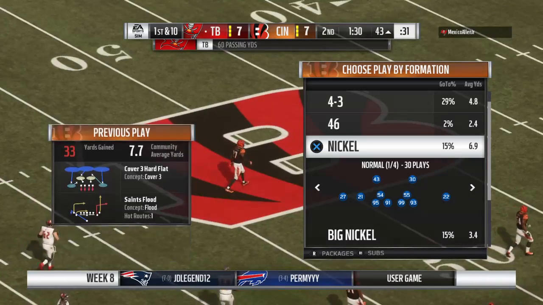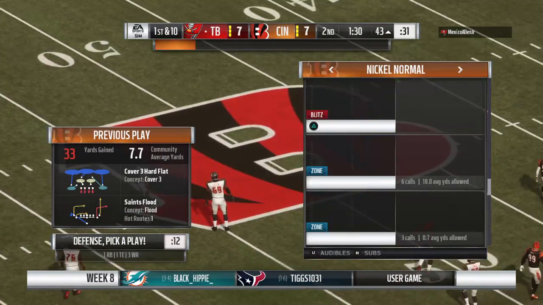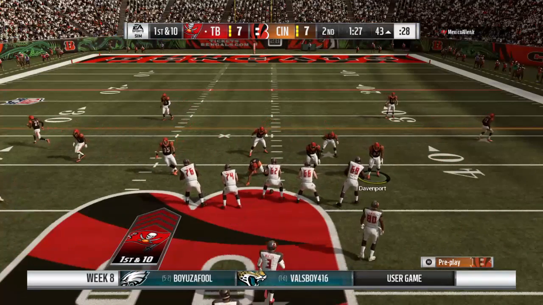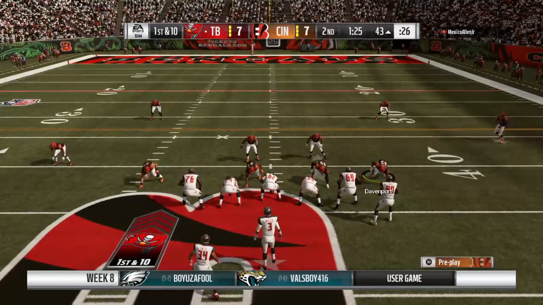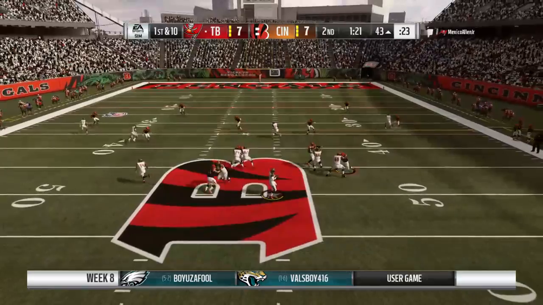In our pregame meeting, all they talked about was keeping him hemmed in and wanting him to make his throws from the pocket because they knew he was pretty dangerous if he got outside, and he just showed it right there. Pretty good arm, too. First down, Winston.